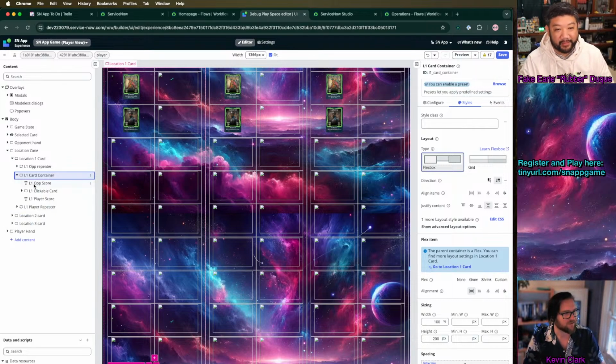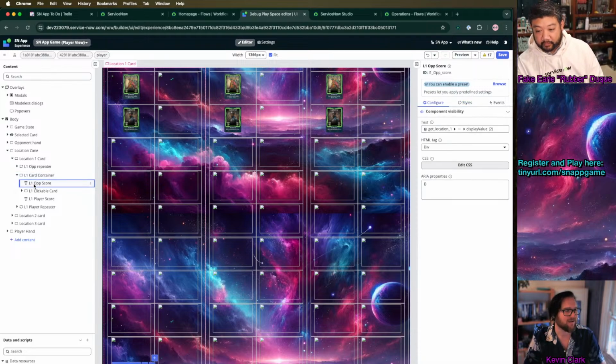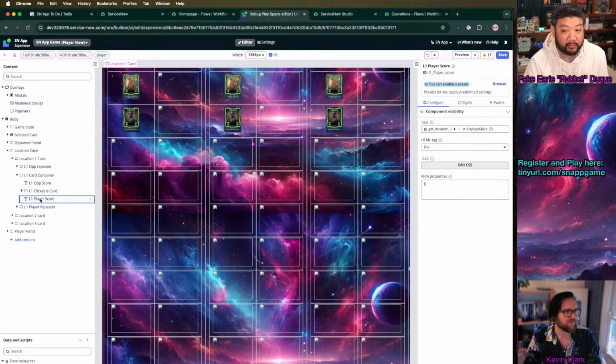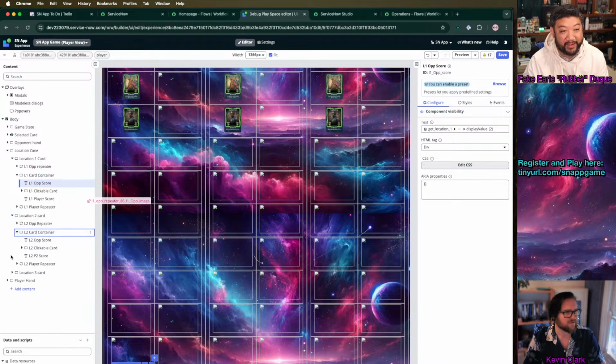So I've got opponent score, and I've got level 1, location 1 player score. So opponent score and player score, and we need this probably. If we crack open this for each of the locations, we can compare them and make sure they're all aligned. Opponent score there, opponent score there, opponent score there.